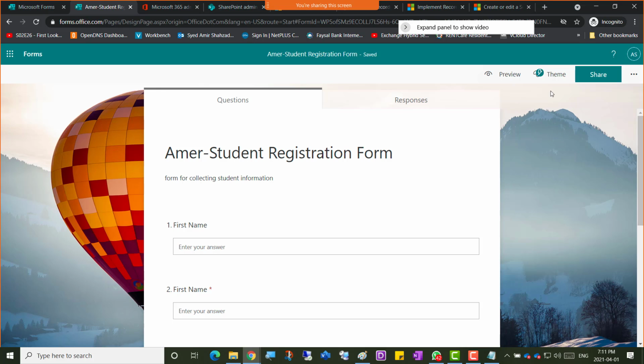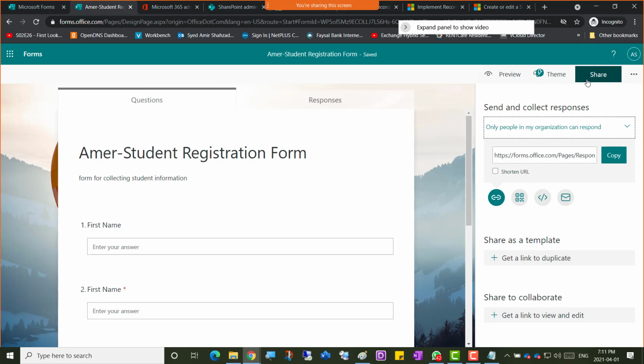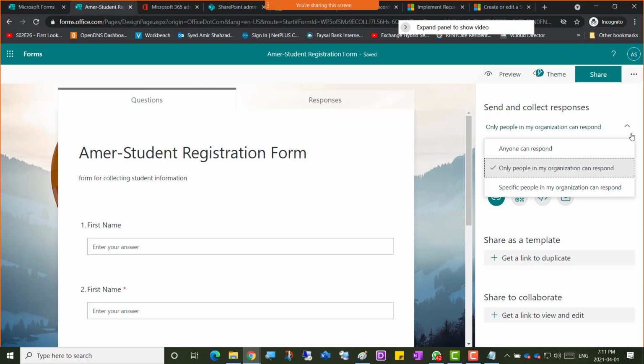So we talked about theme, and then there's a share button, but it's not just a simple share. When you go to share, you can choose only people in your organization can respond, or specific people in your organization, or anyone can respond.